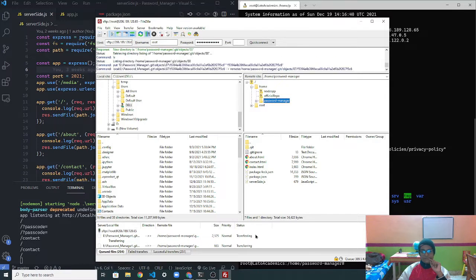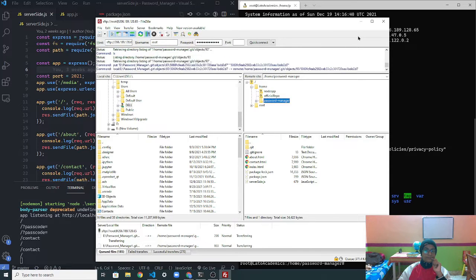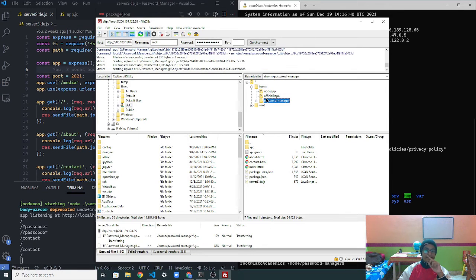I think we shouldn't have pushed the git directory today, but I don't think that's the problem. If we pushed the node modules, it would have taken literally ages.